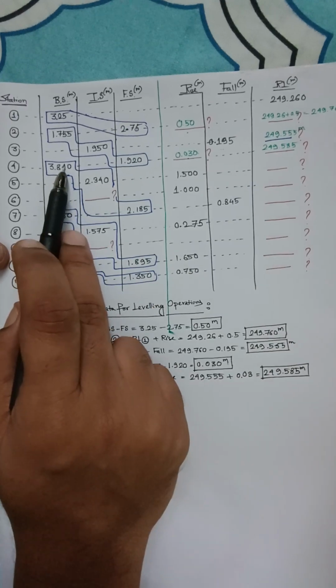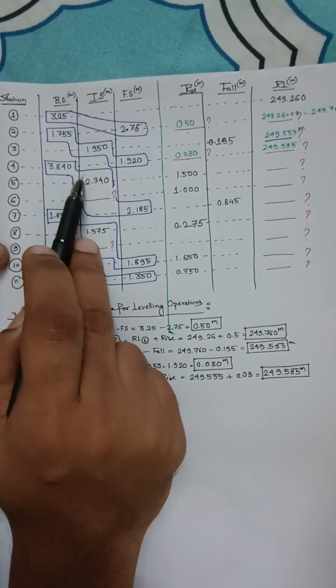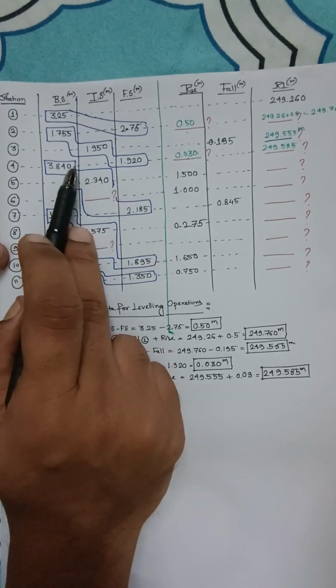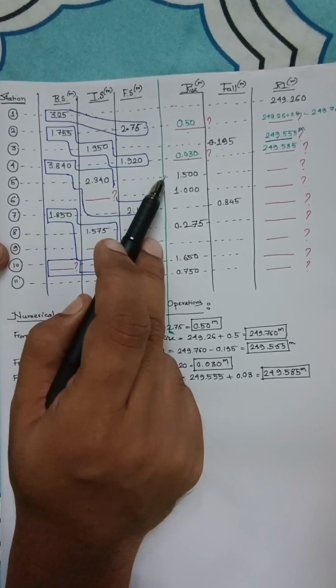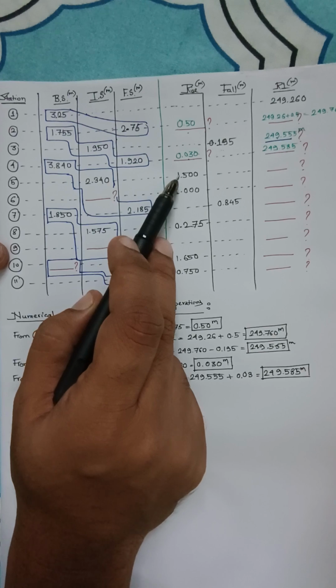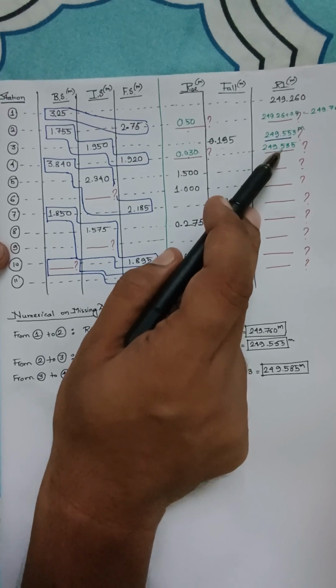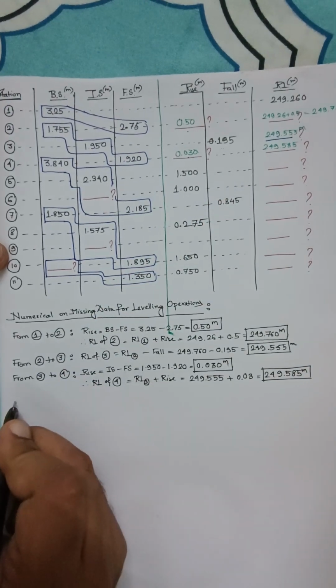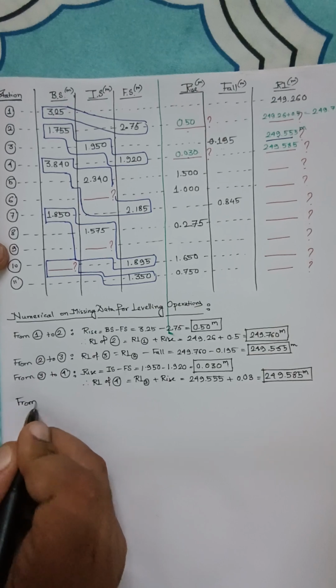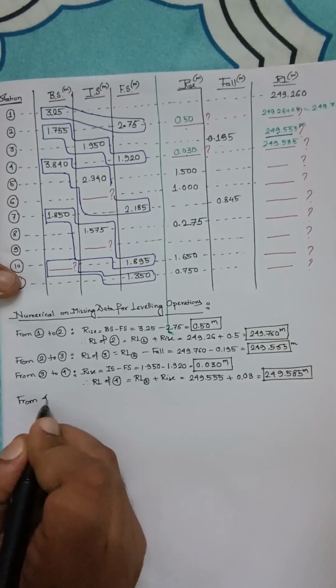It's very simple. We already have to make the difference, but already it is given over here. The reading has decreased by 1.500. Yes, it has decreased by 1.500. So basically, the rise is 1.500. So the new RL will be 1.500 plus the old RL. So what we write in the language from 4 to 5.